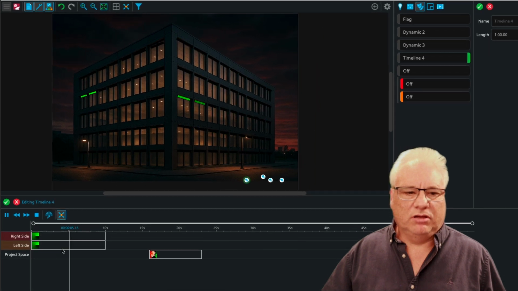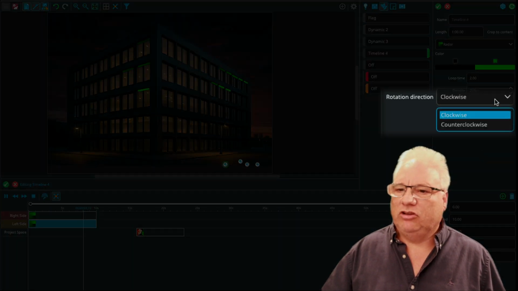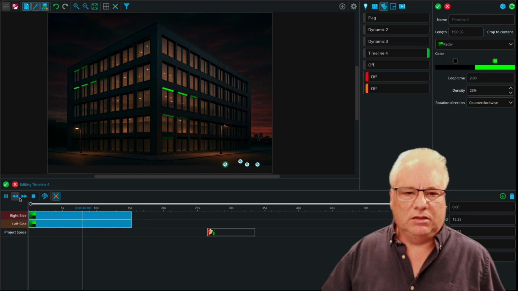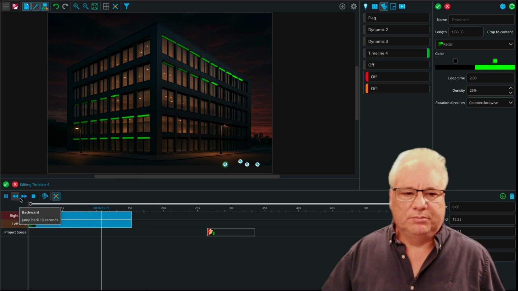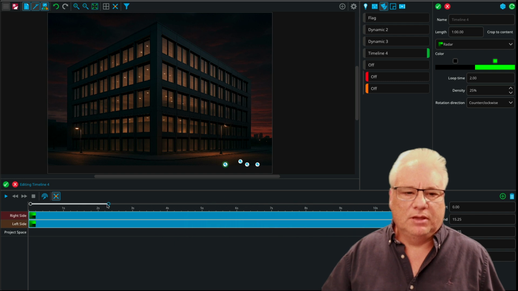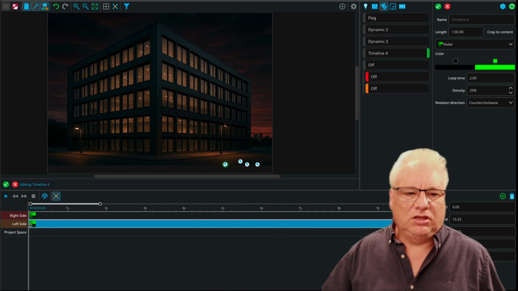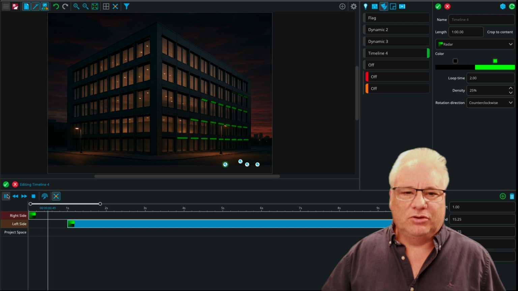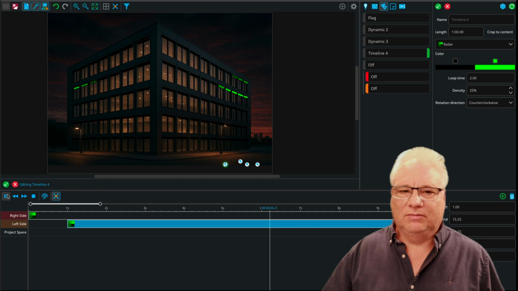And now when we look at it, it might be more interesting if I take the one on the left side of the building and change its direction. So let's make this a little bit longer, 15 seconds. And if we go back to the beginning, they're offset a little bit. But now I have granular control. So knowing that it's a loop time of 2 seconds, let me just zoom in here a little bit. And what I can say is the left side of the building should be 180 degrees or half a cycle different. So now I actually have the symmetrical pattern working nicely for us like this.